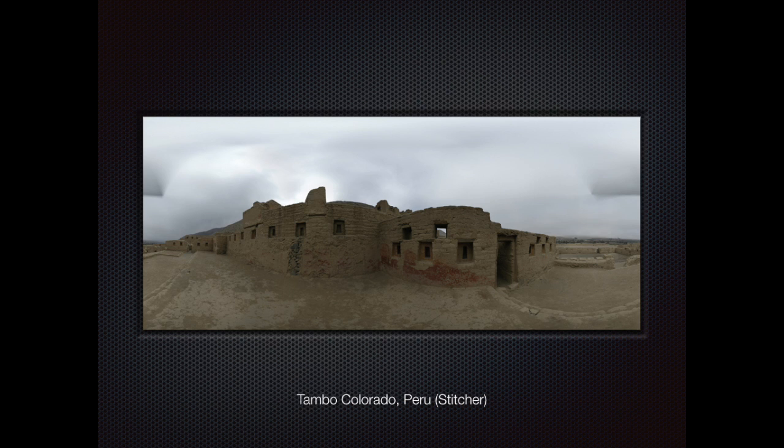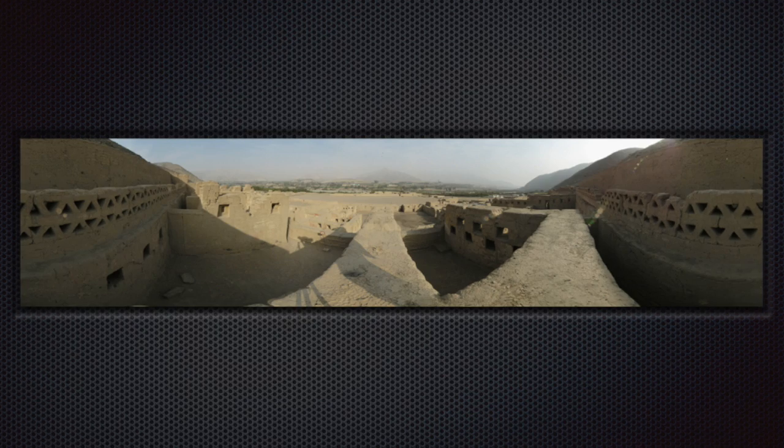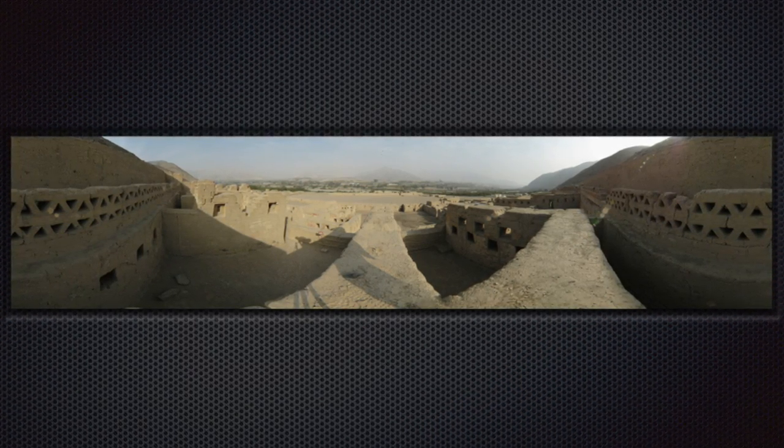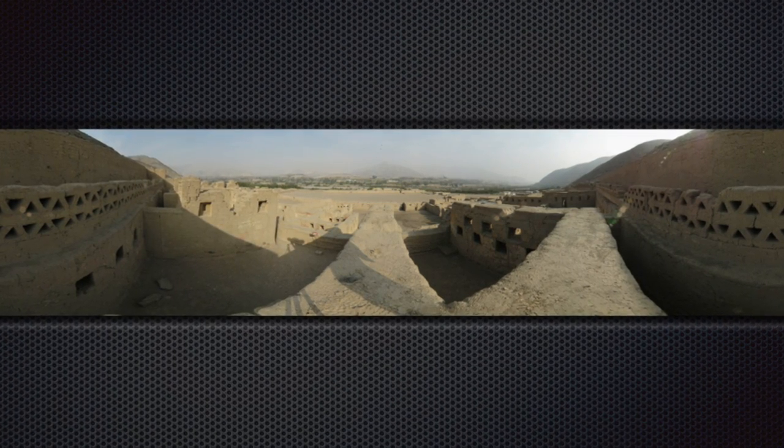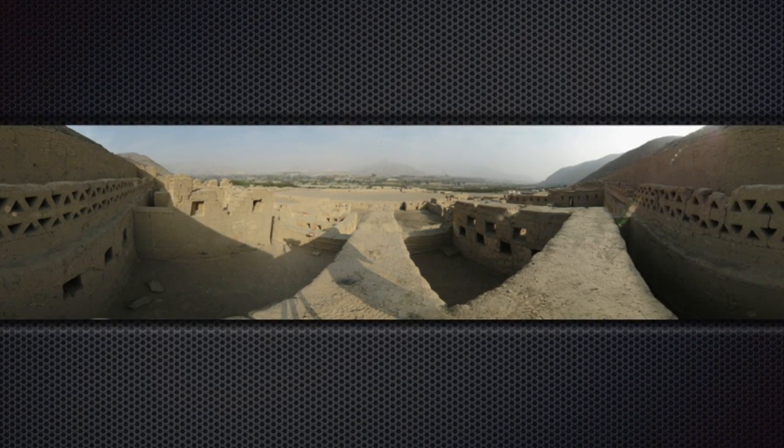This is obviously Photoshoppable, and we can get rid of it. But this was an exposure that was wrong when I shot the images, and when you go to stitch it together, you end up with that kind of dark bar that doesn't match the rest of the sky, which is why exposure locking is so important. Another example, this has been cropped down to eliminate some of the mistakes that are up in the sky, and so it gives you an idea of how these forms come together.